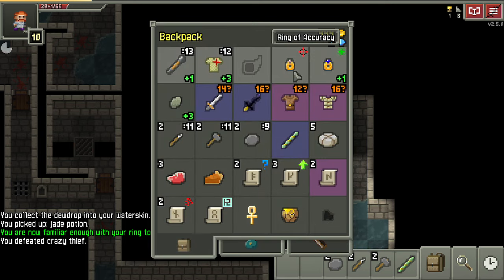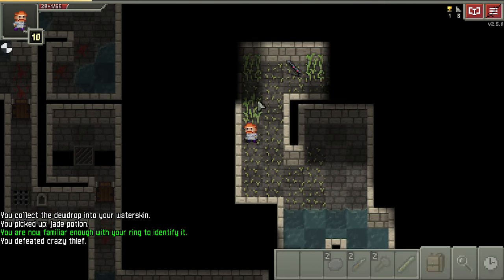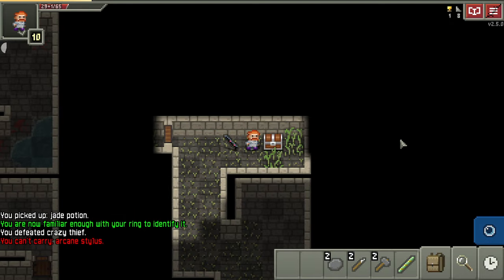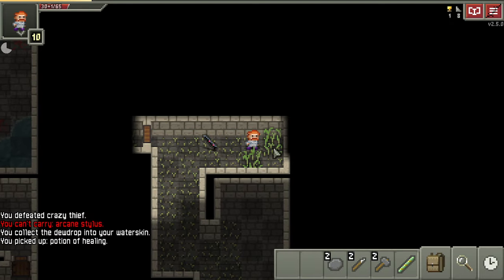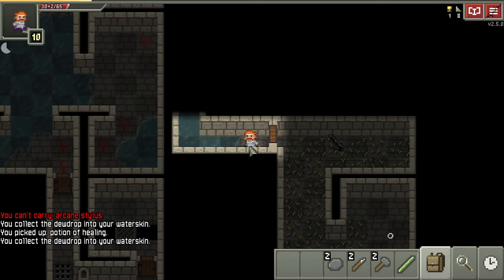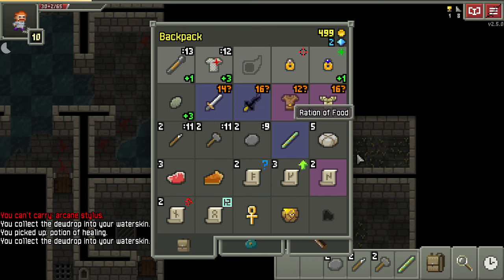What do we have here? Accuracy. Okay, that's not bad. At a plus zero, sure. Oh, inventory trouble. Healing potion, nice. So inventory problems means we gotta start getting rid of some junk. I think I want to keep this because there's a badge for it, right? Finishing the game with it or beating the boss.